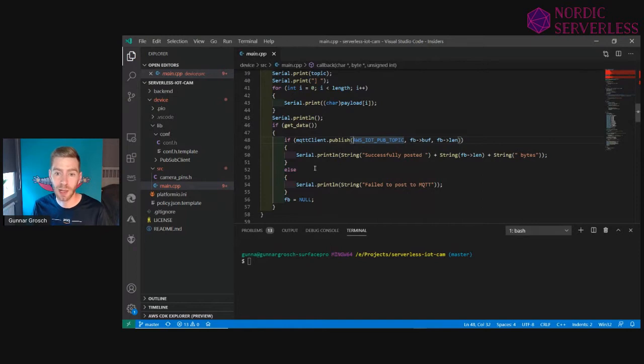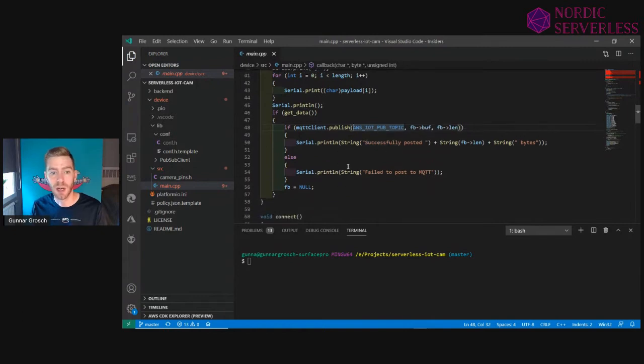And if all goes well, we should receive a message that says that it has been successfully posted. So that's more or less everything that we need for the device to get up and running. So change the configuration, or create the configuration file, and then publish it using Platform.io, or flash it.